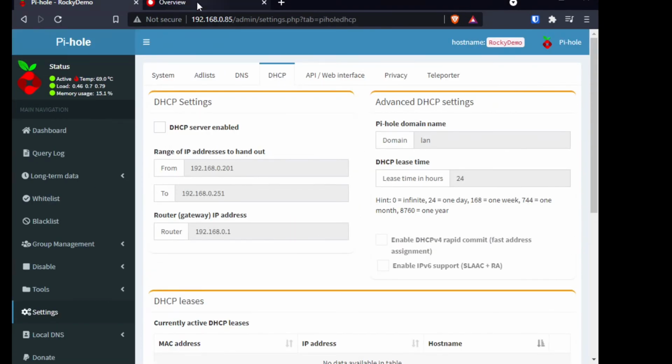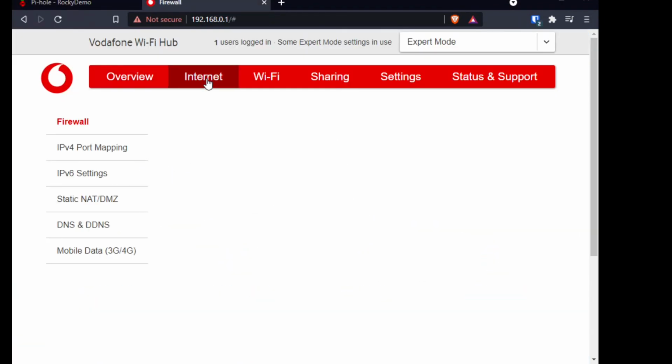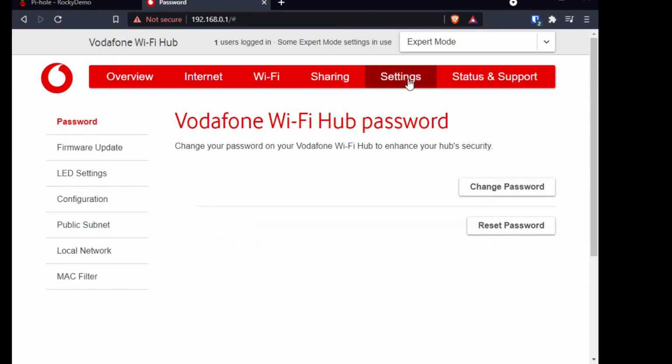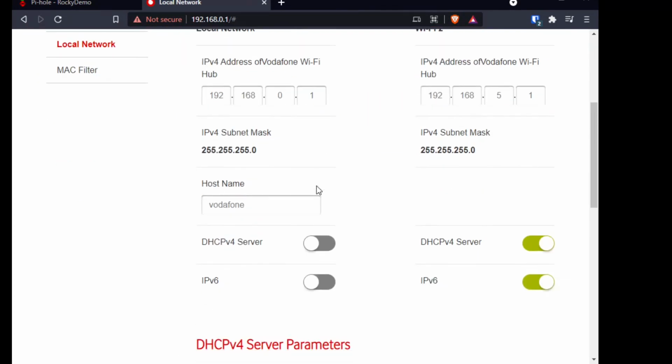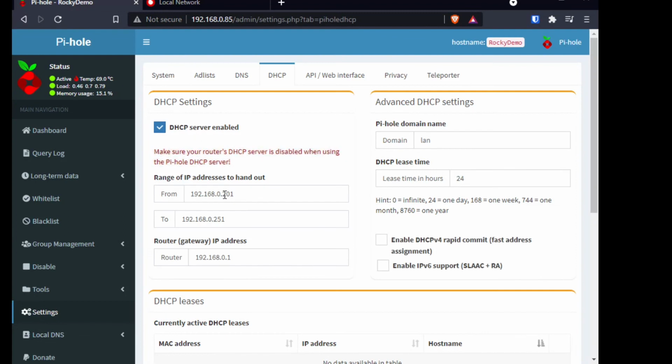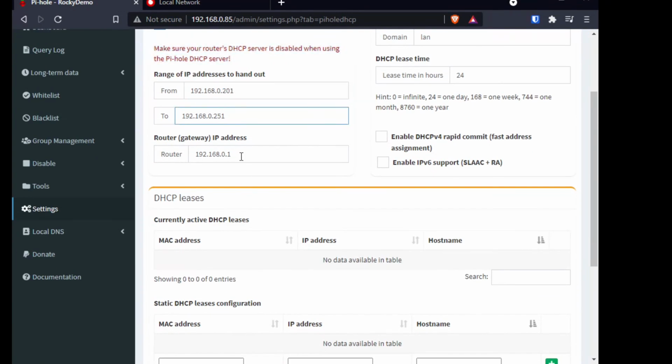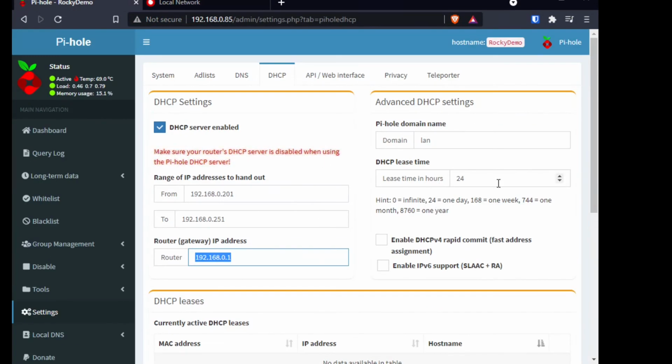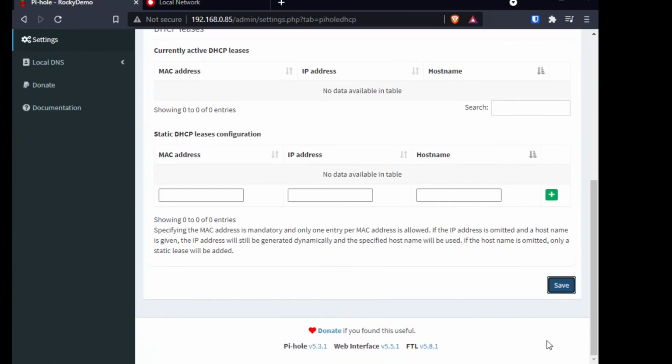You can turn this on if you turn off your DHCP server on your router. So here's my router. As you see, it's different on every router, but there you go. Turn off DHCP. And once you've applied that, you can turn it on the Pi-hole. Then the Pi-hole will send out itself as a DNS server to everything, and it will give out leases as well, so they'll all appear there as machines, and you can set different policies for different machines if you wish.